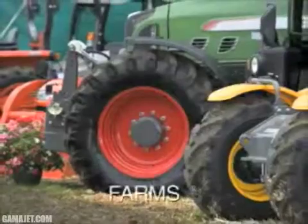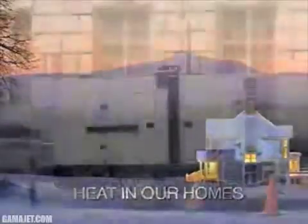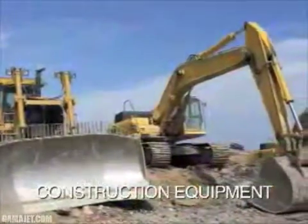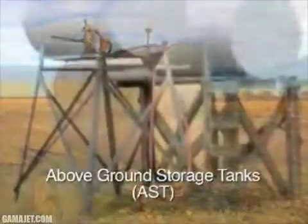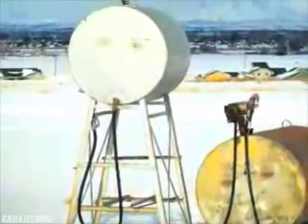Petroleum fuels are a vital part of our lives. Farms, transportation, heat in our homes, emergency power systems, and most construction equipment rely on petroleum fuels to perform important services when called upon. Often the equipment that performs these vital services relies on fuels that have been stored in above-ground storage tanks, or ASTs, for lengthy periods of time.